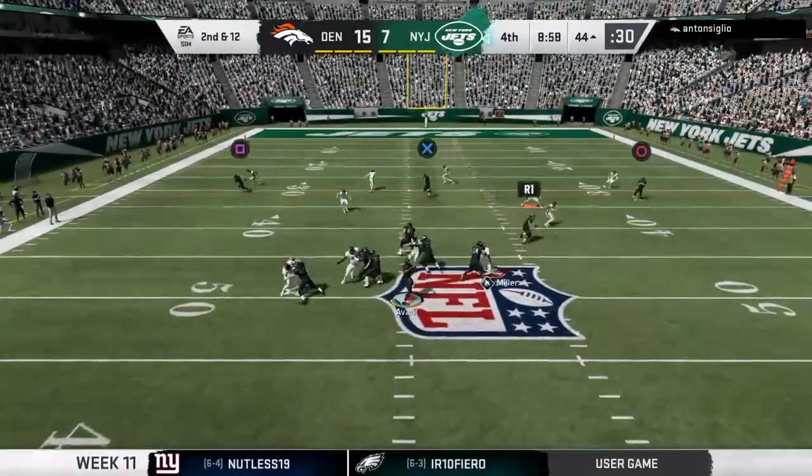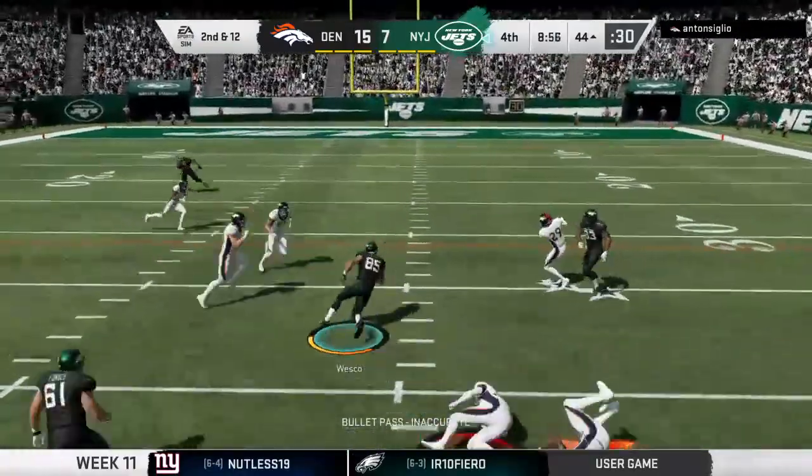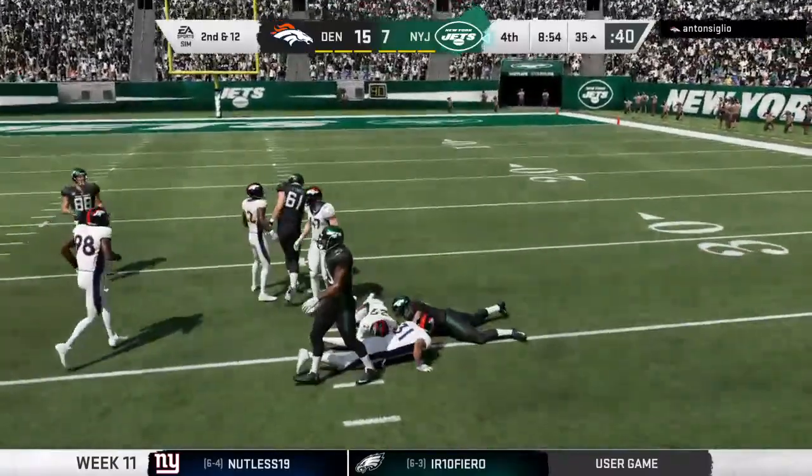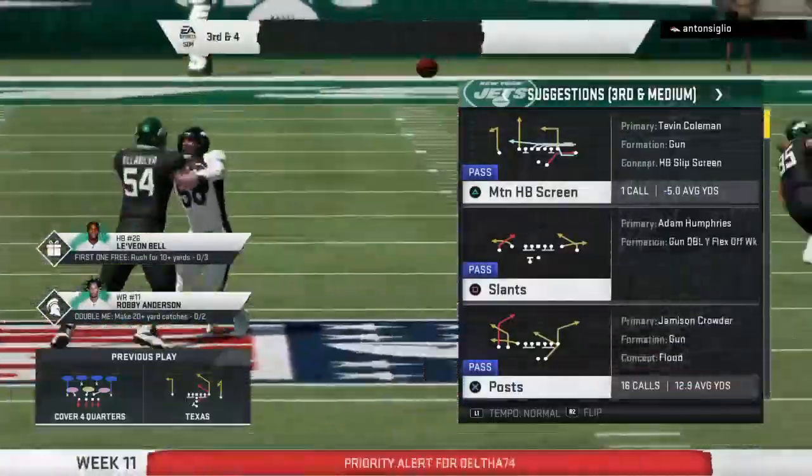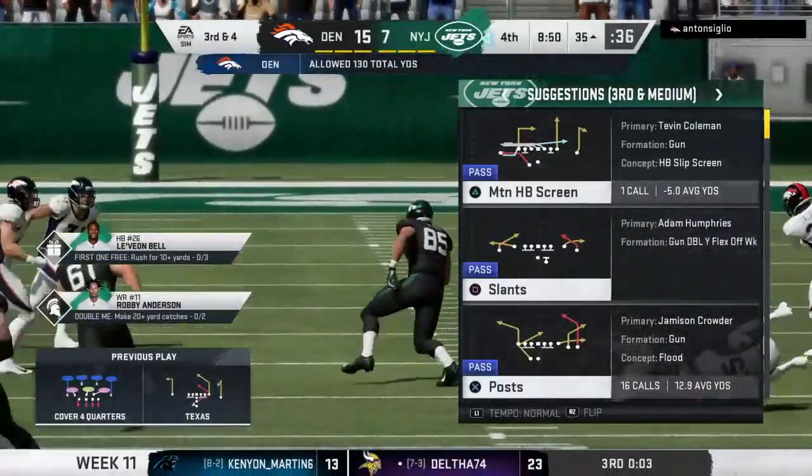To throw is Avant. Looking to throw on second down. Wesco, the tight end, making the catch. They'll get 9 there as that sets them up better for third down. First play of the drive in their hip pocket.